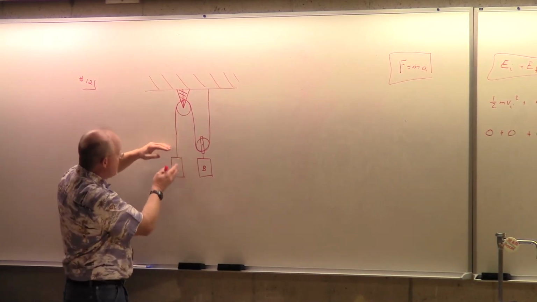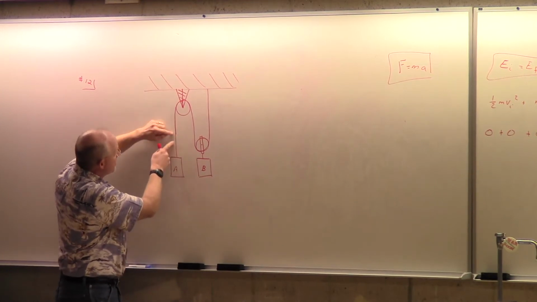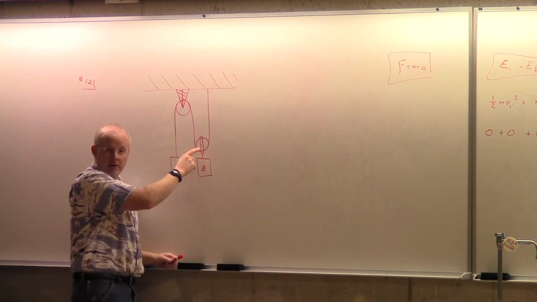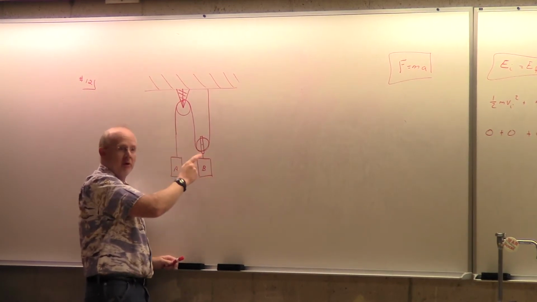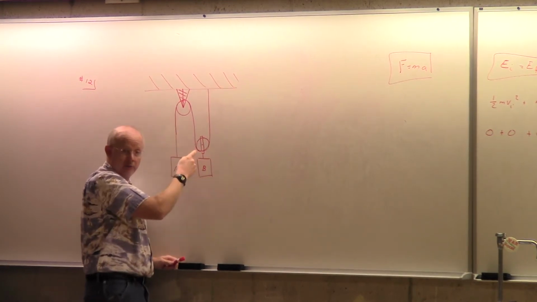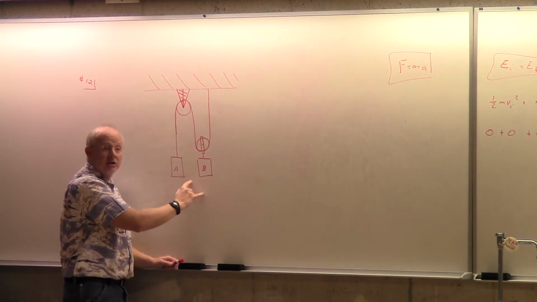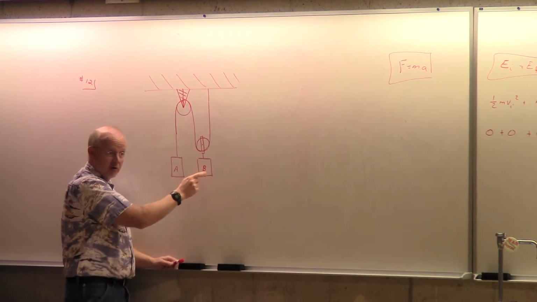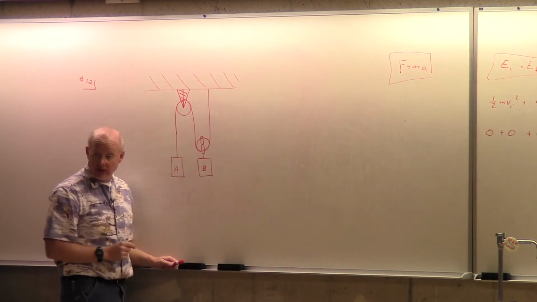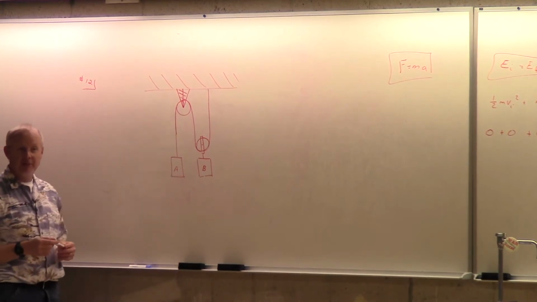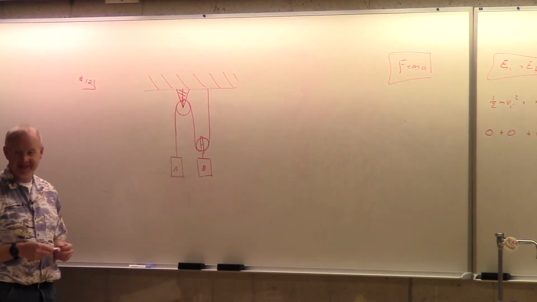And so can you see that with the string? If I push this up, this string's got to go somewhere and it slacks down a little bit. And what happens to this pulley? It moves down, right? So hence movable pulley. This one doesn't move: fixed pulley. This one does move: movable pulley, okay? And so these two are going to move in opposite directions. This one goes down, this one goes up. If this one goes up, that one goes down. Okay? Fair enough? Do they move the same distance?